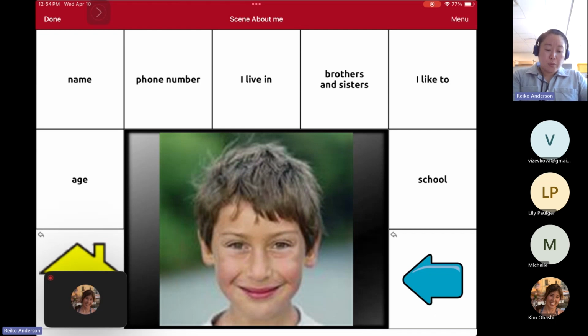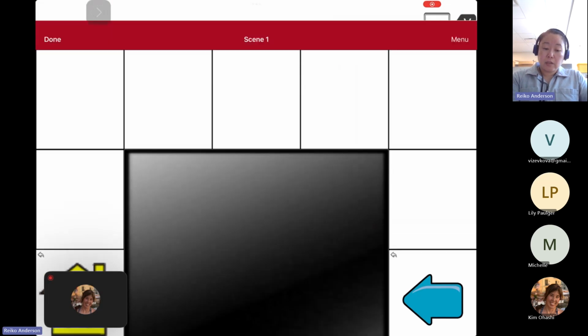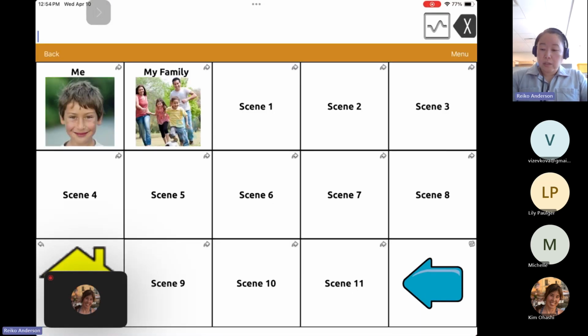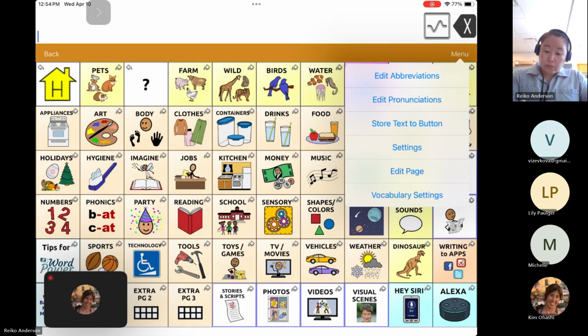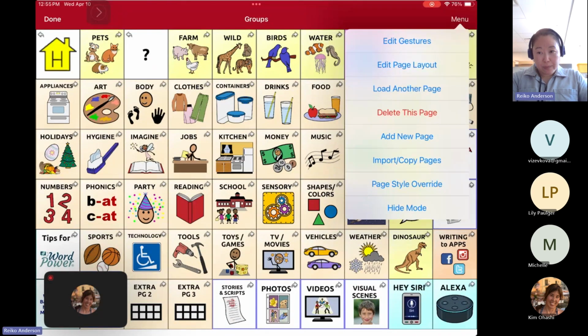And then these are all probably called similar things. Like that's probably called Scenes My Family. Actually, let's just go in here and check. Menu, edit page, scene 1. So then you can hypothetically do this from any page, but my mind likes to do it from the page that I want to be on. So we're going to go Menu, edit page, Menu, import page.